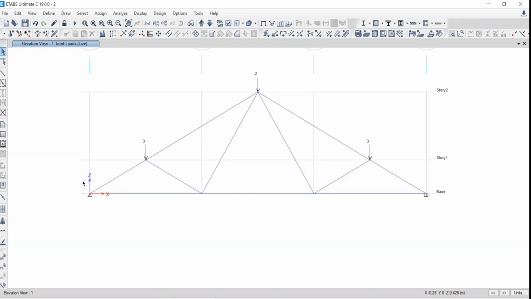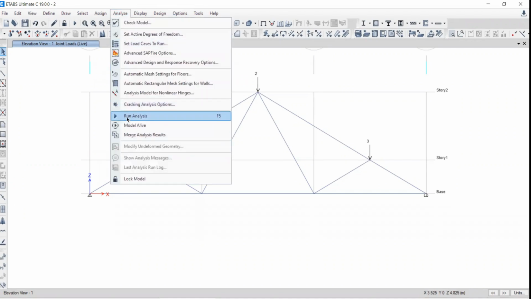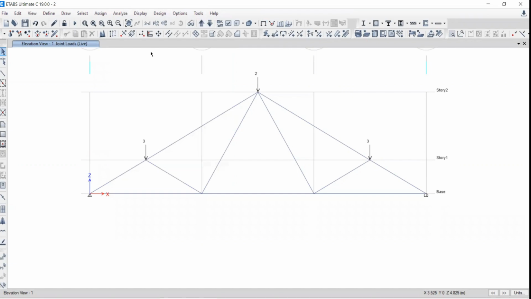So I am going to perform the analysis. To initiate the analysis, what is the procedure? Go to Analyze and click on Run Analysis. That is one method. Second, if you have this quick access bar, I will let you know about it later, the option is also there: Run Analysis. Once you click it, your analysis will start.